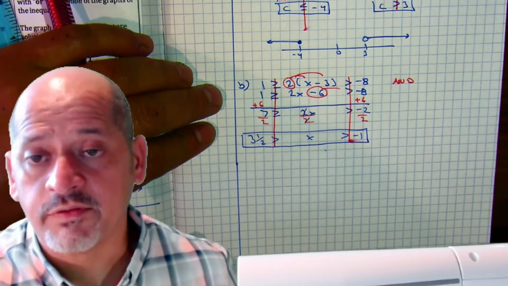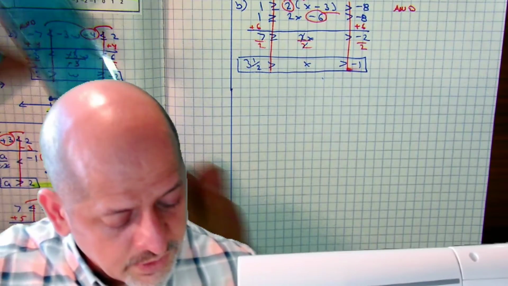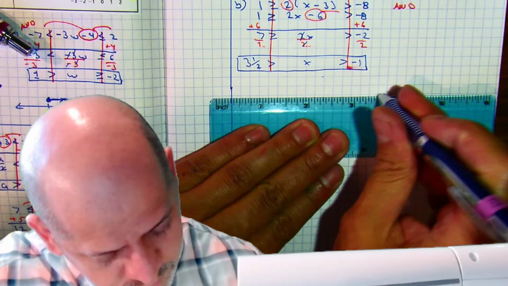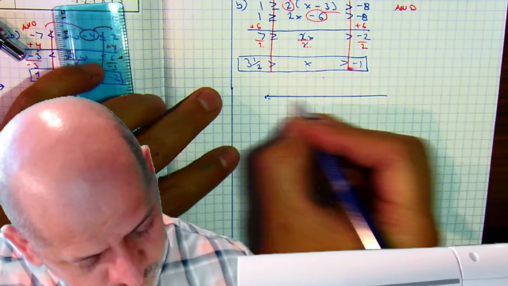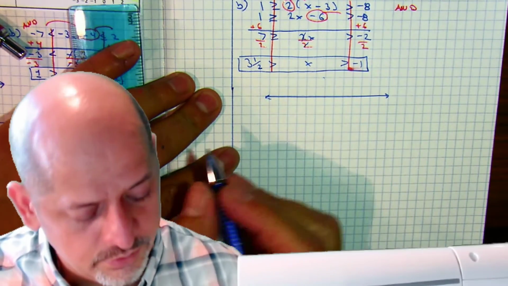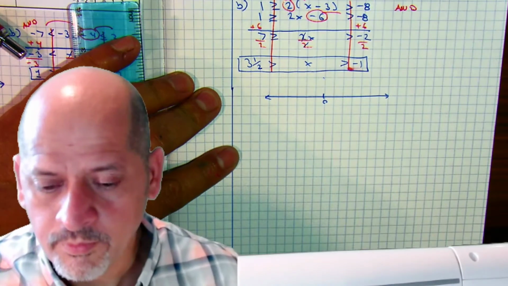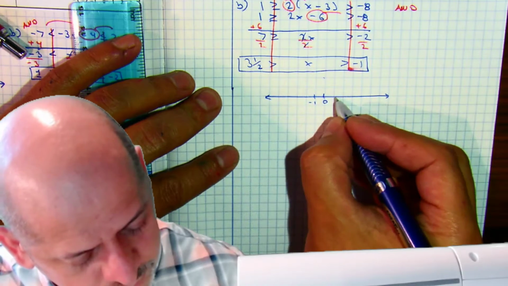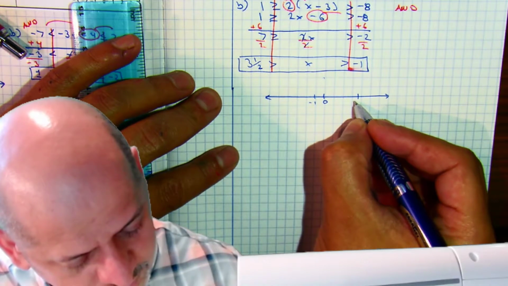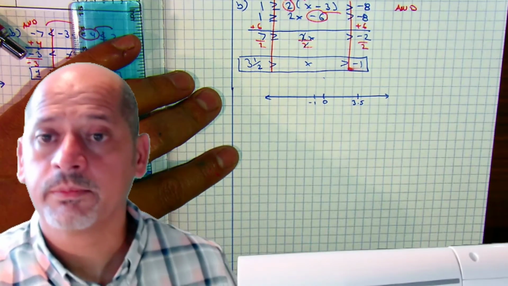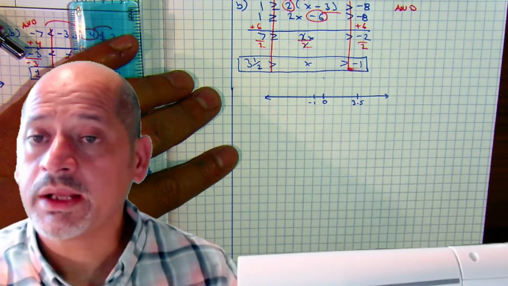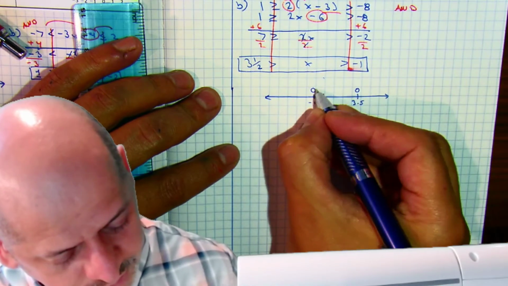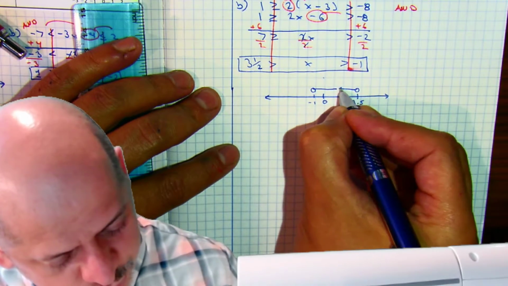And now we can just graph it. Let's go and place a number line. I'm going to place my 0 in the middle. -1 on the left. And 1, 2, 3, and 1/2 is here. 3.5, correct? So therefore, automatically they should be crashing. So I know that they both are open and they should be going towards each other.